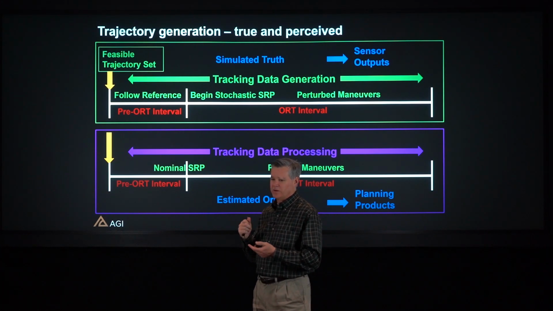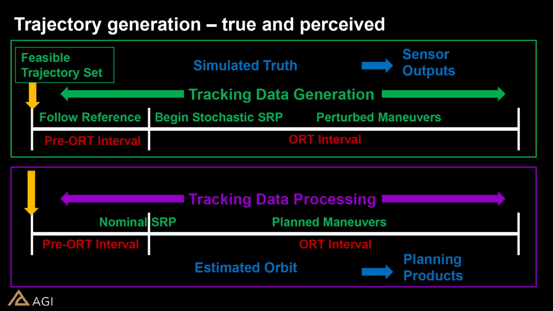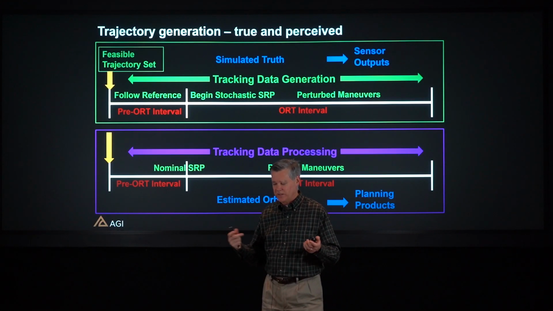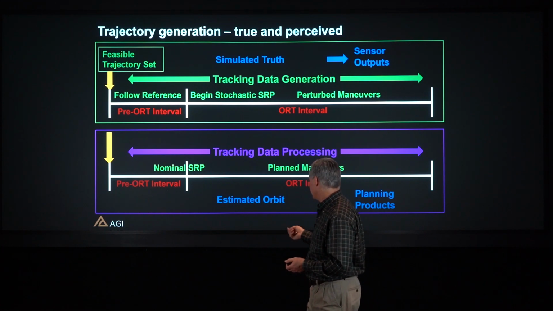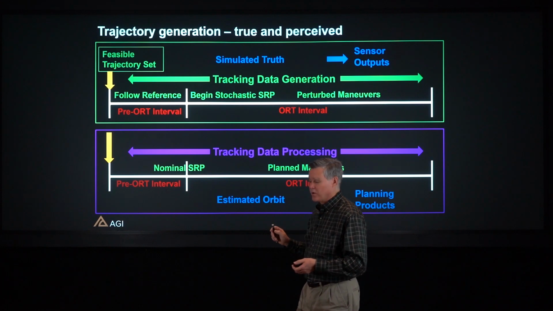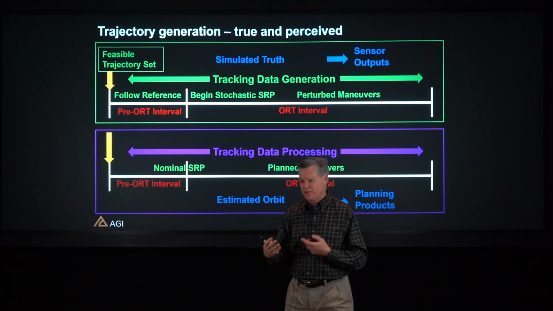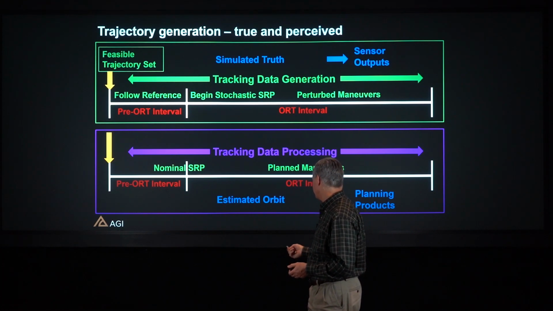So on the top, we're entering maneuver errors and all into our trajectory. We're generating tracking data and so forth. And that information, the tracking data information, is going off to the operations team. The truth trajectory is going over to the spacecraft simulator to be used in generating simulated telemetry. Then down here in this box, what we're seeing is the spacecraft operations team now processing that tracking data, creating their perception of what the truth is.